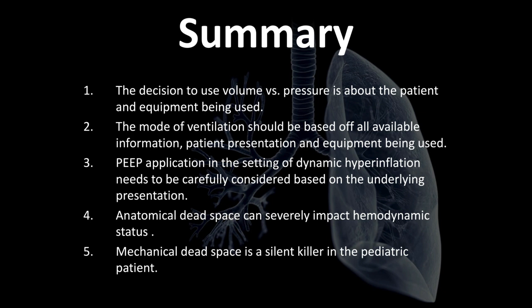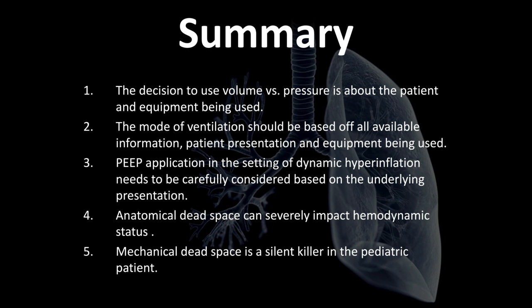In summary, the decision to use volume versus pressure really is about the patient, and it's also about the equipment you're using. Remember, the mode of ventilation really isn't the biggest decision. Whether you're using assist control or SIMV, if you have a patient well sedated, if you have a patient paralyzed, for example, it's going to do the same thing. Either mode does the same thing. PEEP application in the setting of dynamic hyperinflation really is controversial. You need to consider both sides. I would say go conservative.